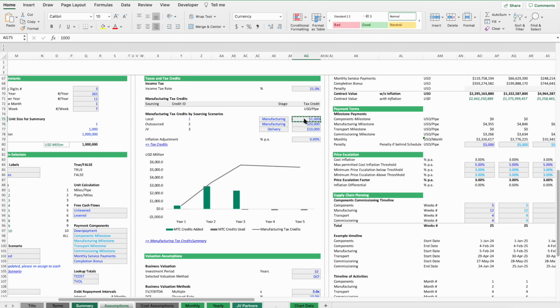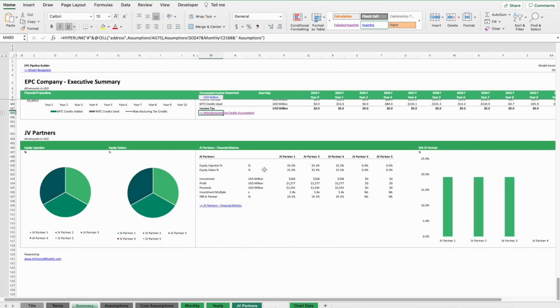In this case, we could be defined on a per pipe basis what credit would be available, or for wind turbines on a per turbine basis. This is just illustrative example to illustrate the point and the mechanics how this works. And in that case, these credits are then used to reduce the tax burden.